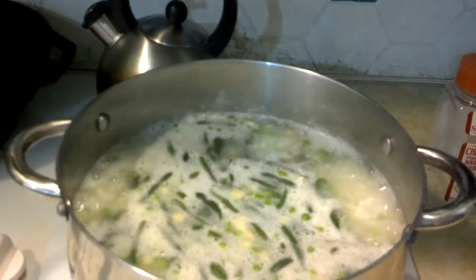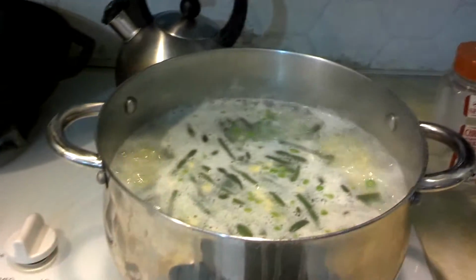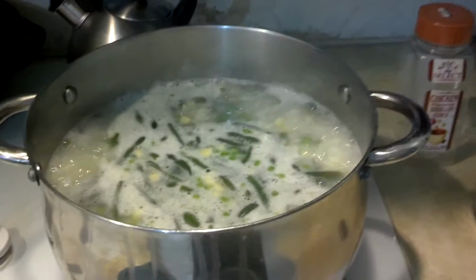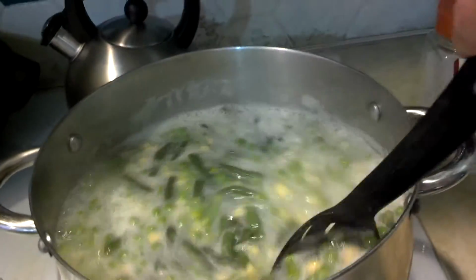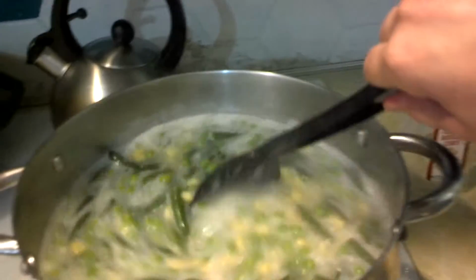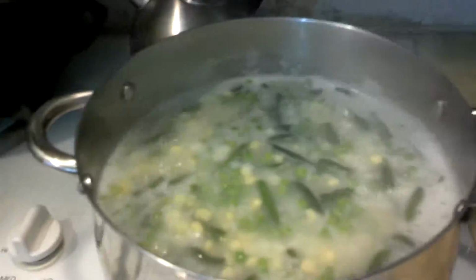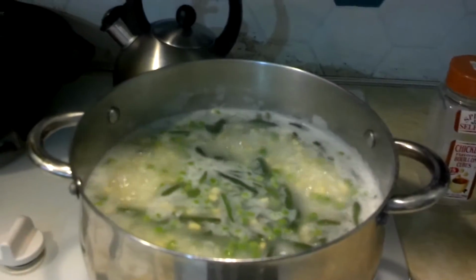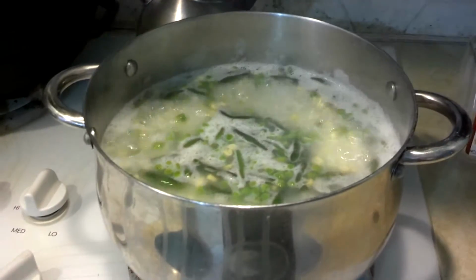Wish me luck, because I don't want to burn my tongue. Here we go. It's hot. It's good. It totally needs salt and pepper and garlic. See those onions up there? I totally should have sauteed onions first. Guys, saute onions first. Remember how we did in the other one, for the chicken soup? Do that. That would be fantastic. I'm gonna put some garlic, and put that sausage in the pot, but not that cord. That cord is not going in that pot. Although with my luck, it just might.